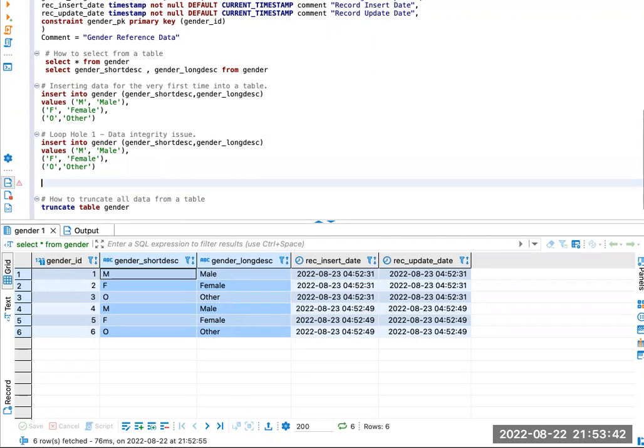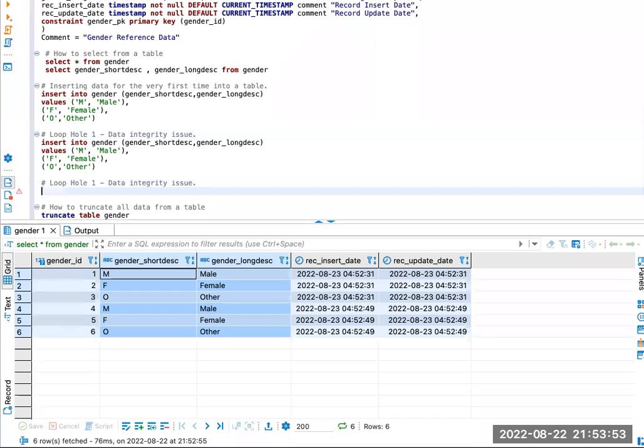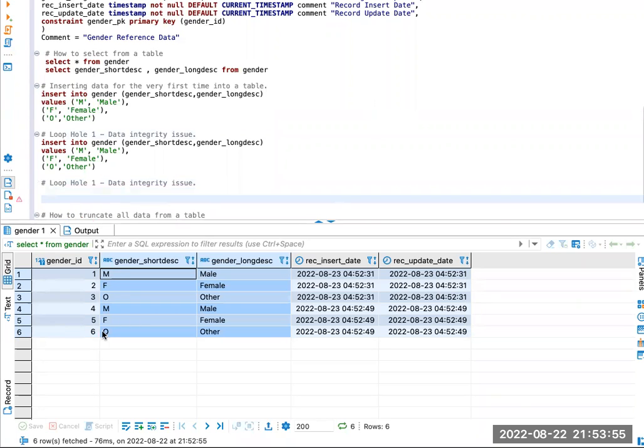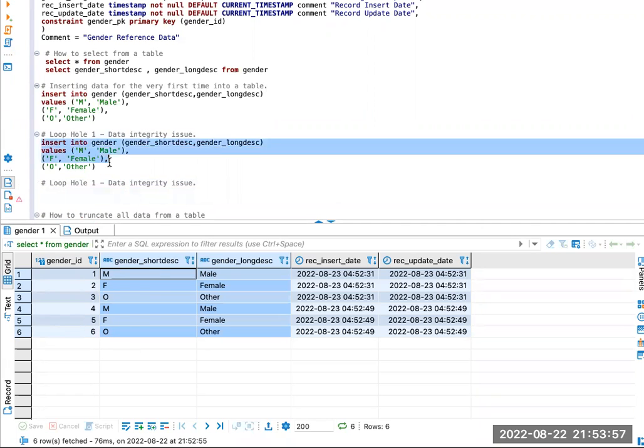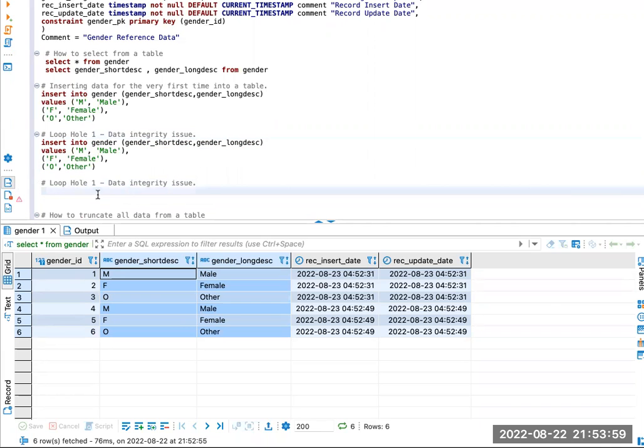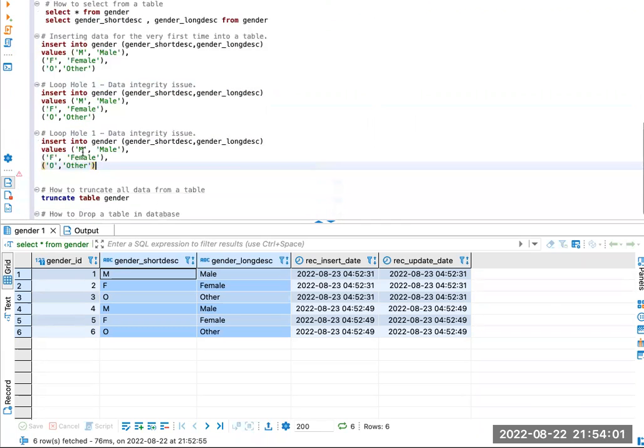Okay, let's look at loophole number two. It's also a data integrity issue, so I'll call it that. We entered 6 records, so I'm going to copy and paste this here.